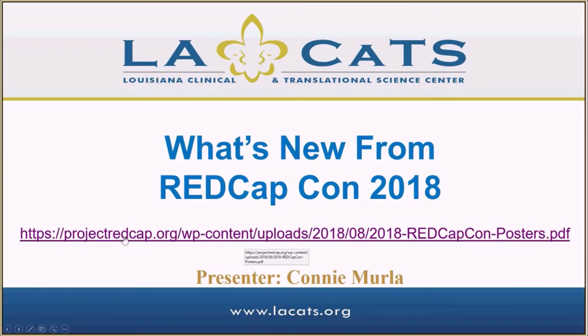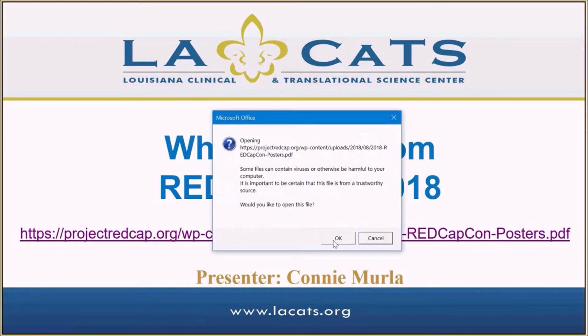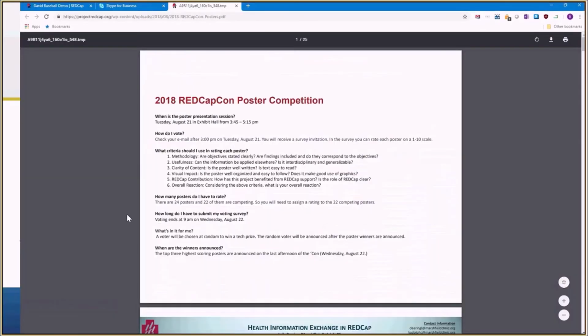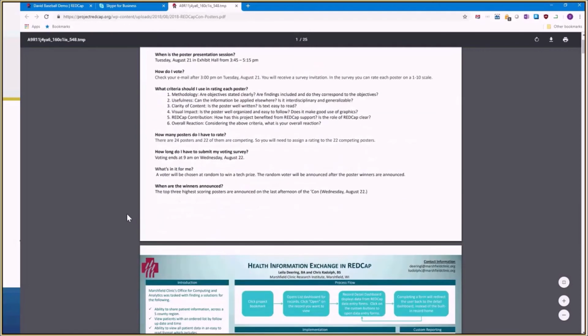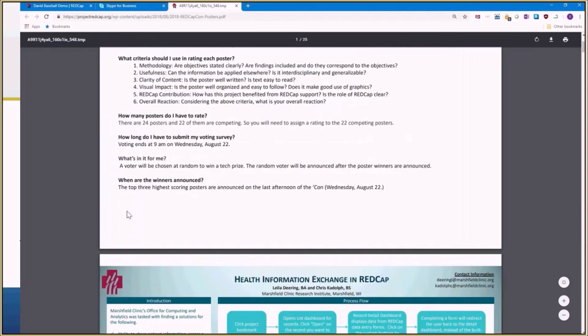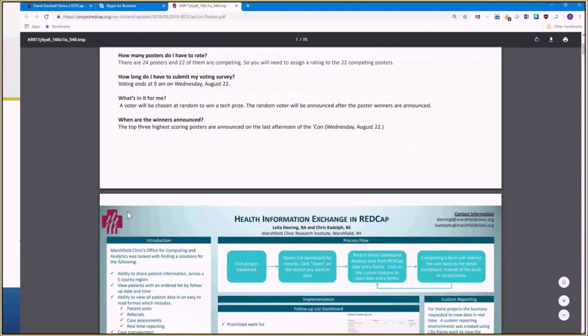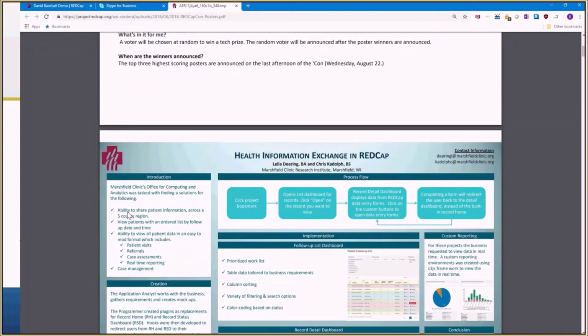I've been looking for the presentations from the conference, and I have not been able to find them. I'm going to reach out to one of the organizers and see where they are. But this was interesting because they do a poster contest at the conference.